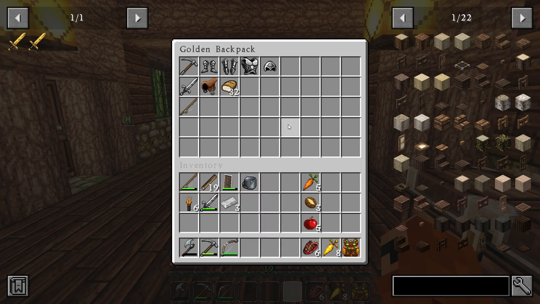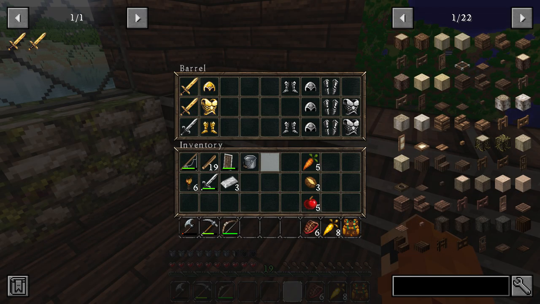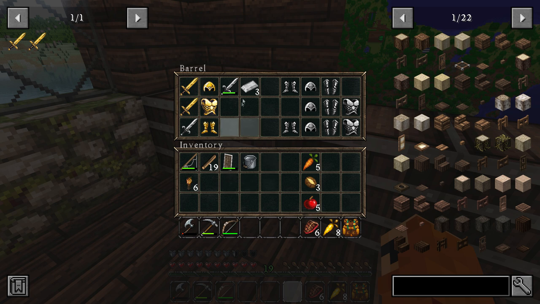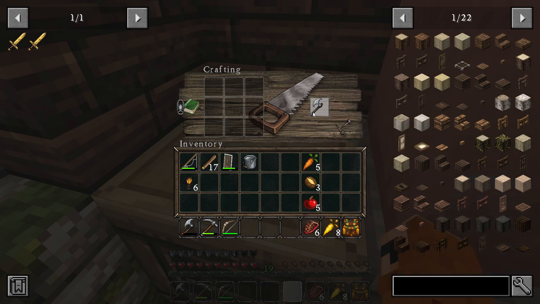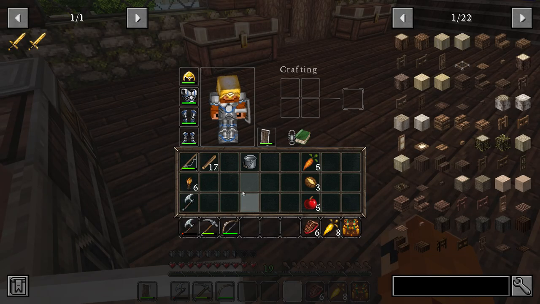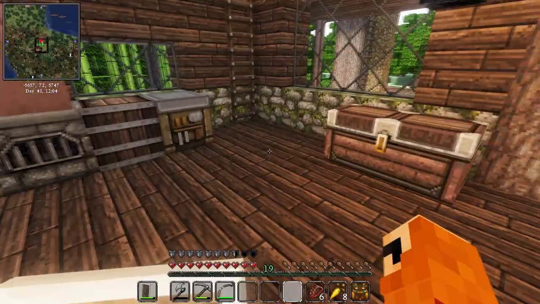Backup fishing rod. Let's just toss that in there. Oh, no. What are you doing? There we go. All right. Let's get this axe made. Sounds like the fish are enjoying themselves. And I believe that that's pretty much a matter of, there we go.